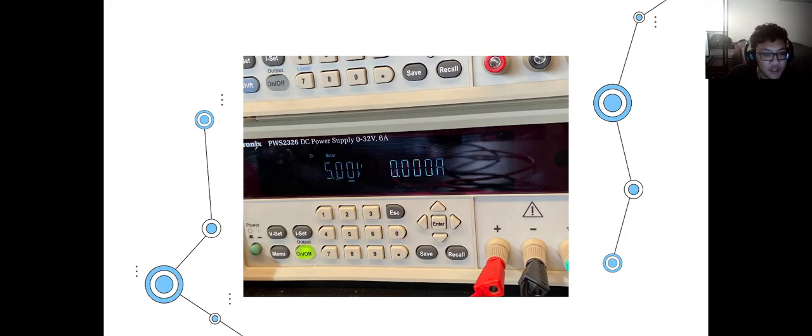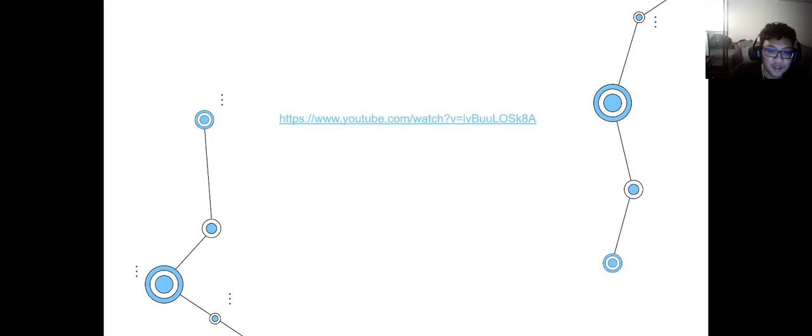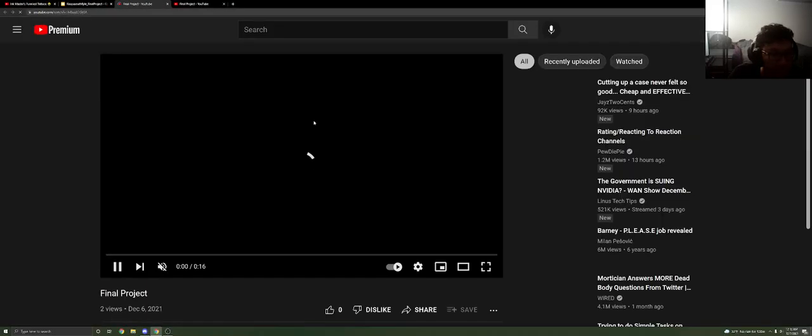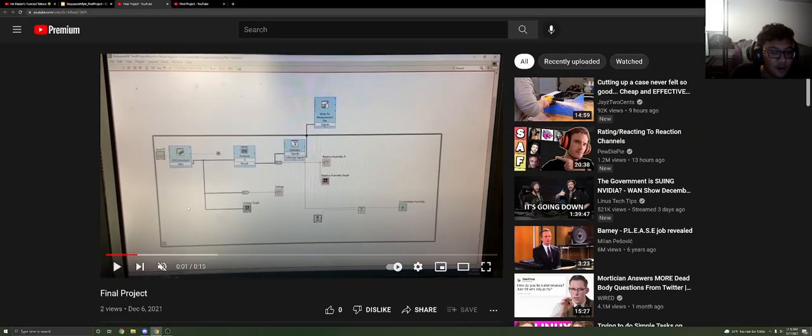Now this is going to be the benchtop power supply. I use DC, and then this is where I put 5 volts. Now I'm going to play the video where I was testing the circuit. Before I play the video, I was going to talk about how I was able to test the circuit. You can't really see it, but the way I was changing the humidity was I was using my breath in order to increase the humidity around the area.